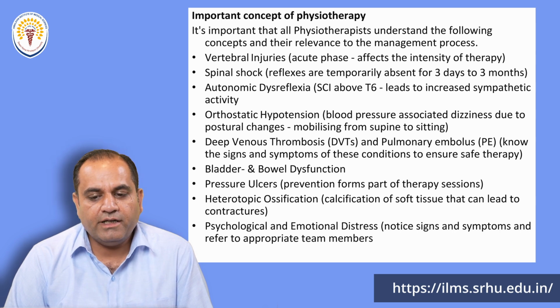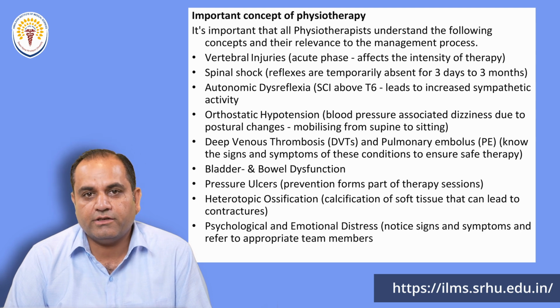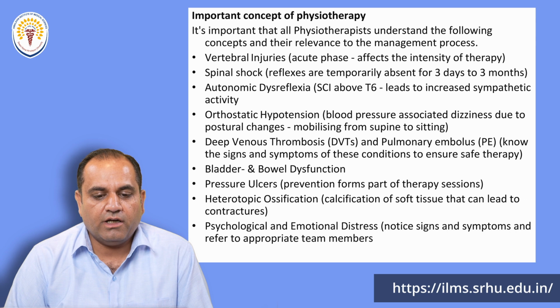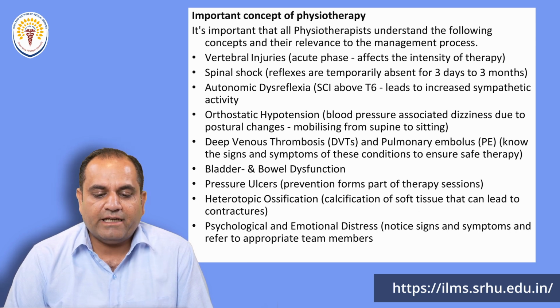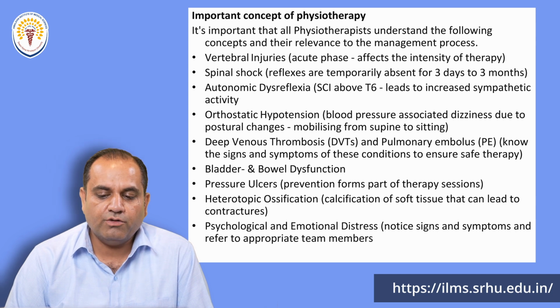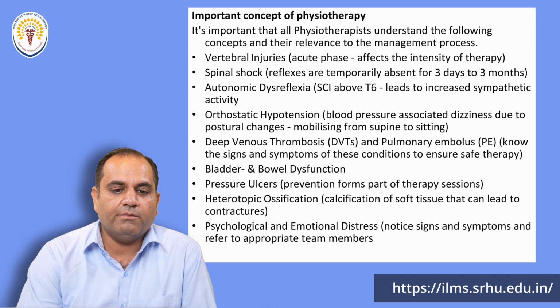DVTs and pulmonary embolus: know the signs and symptoms of these conditions to ensure safe therapy. Bladder and bowel dysfunction, pressure ulcers: prevention forms part of therapy sessions. Heterotopic ossification means calcification of soft tissue that can lead to contractures. Psychological and emotional distress: notice the signs and symptoms and refer to the appropriate team members.